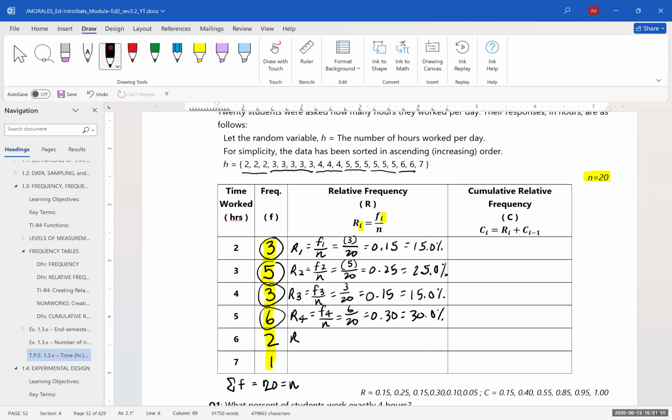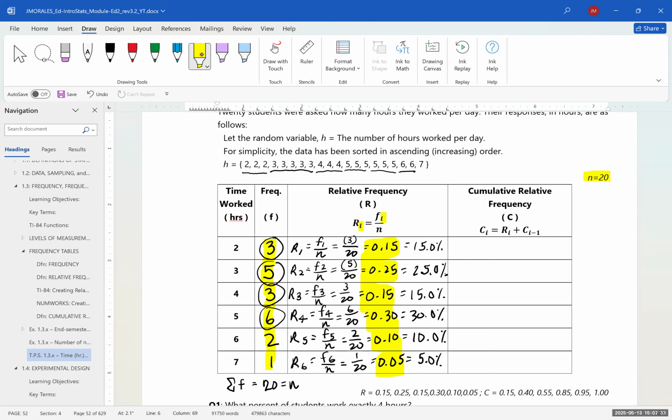The relative frequency of the fifth row is the frequency of the fifth row divided by n, which is going to be 2 over 20, which is 0.10, which is 10%. And then the relative frequency of the sixth row is the frequency of the sixth row divided by n, which will be 1 over 20, which is 0.05, which is 5%.